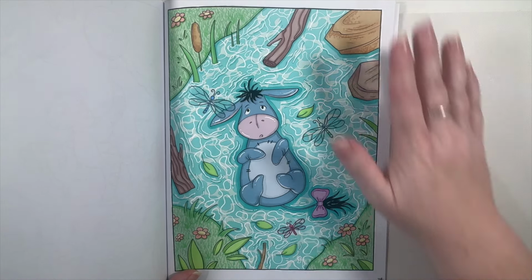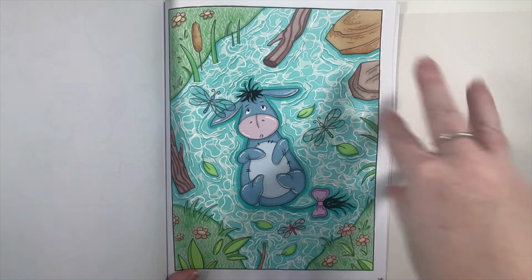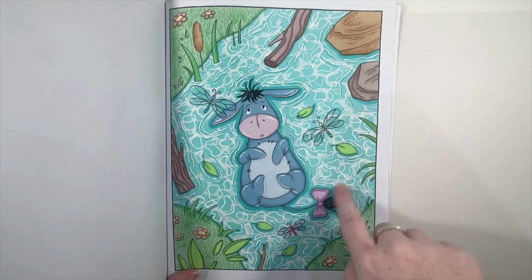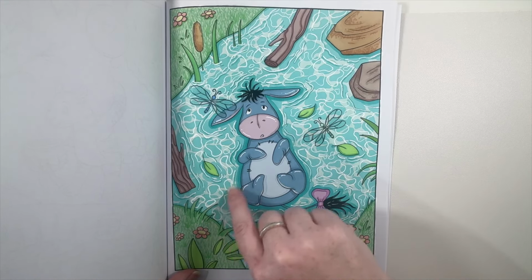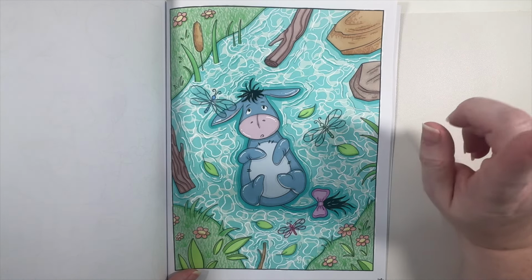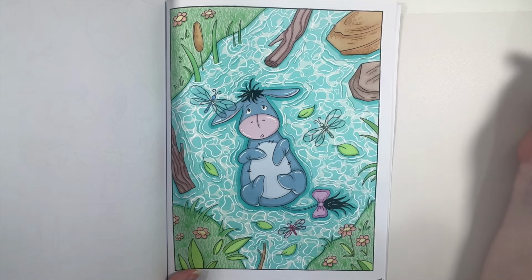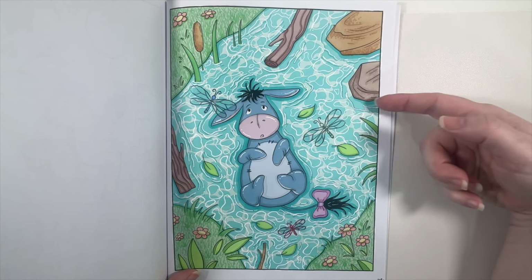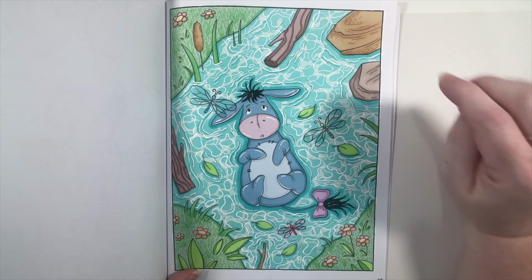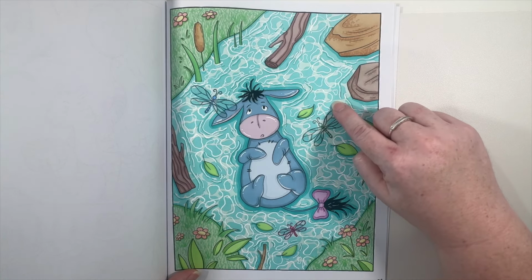So basically the idea is you do the whole area with a light color. Then you choose a medium color and you do lots of little splodges, just like organic shapes that weave in and out around each other. And then you do your shadows, like around the rocks and things, with a darker color. And I've also done it under some water lines that were already in the illustration. And then I went over everything with line art with a white pen.